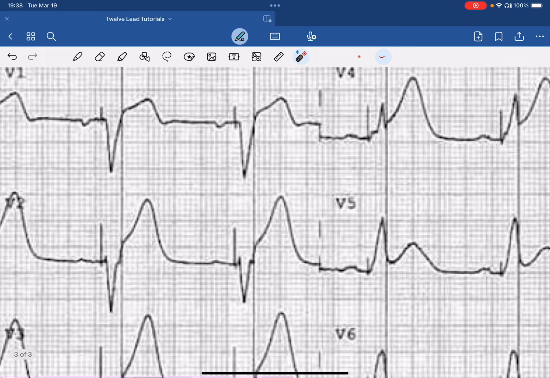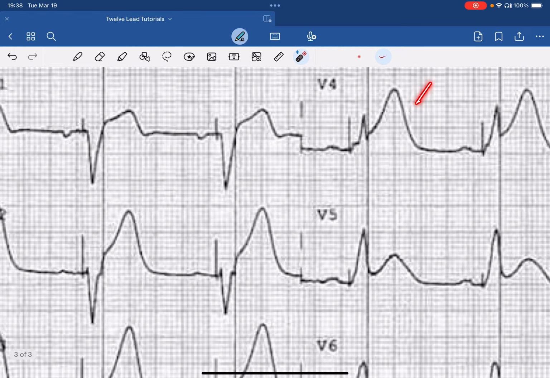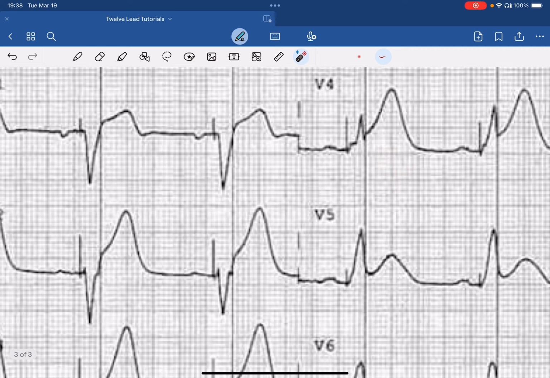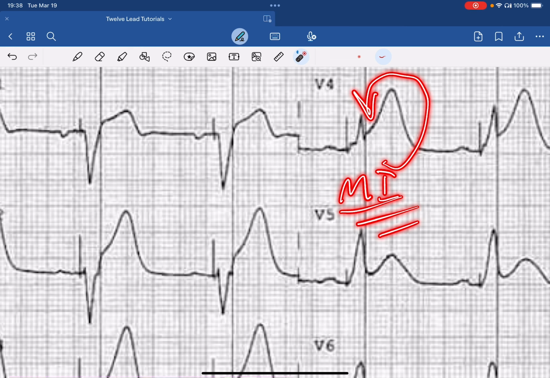Furthermore, if you recall, there is something else here that strongly suggests MI, and that is the presence of a hyperacute T wave. This is the T wave, and it is pretty darn massive, and we're using massive as a relative term. It's massive in relation to the QRS complex. If we can take this and fit it in there, that would define a hyperacute T wave. So V4, we're done. This is positive for Sgarbossa criteria. We are definitely concerned about MI in this particular case based off of this complex.